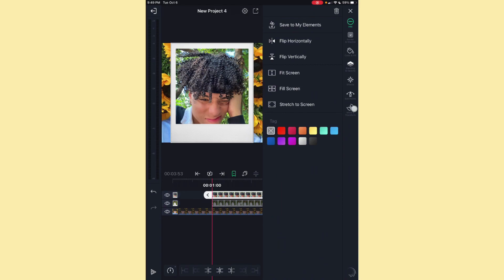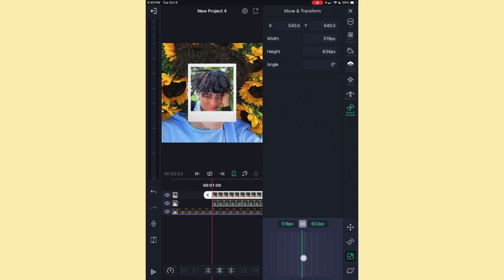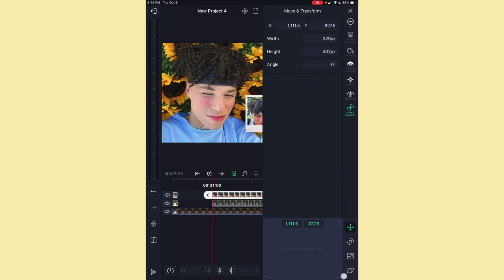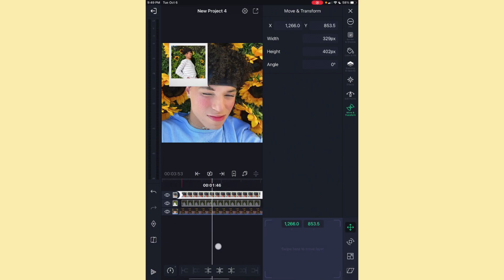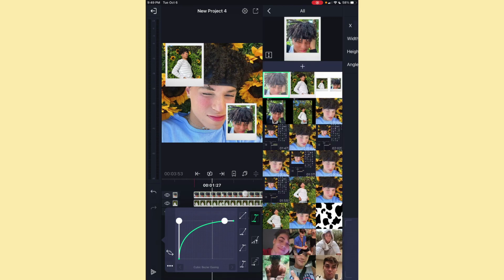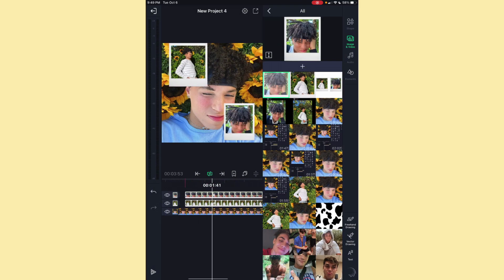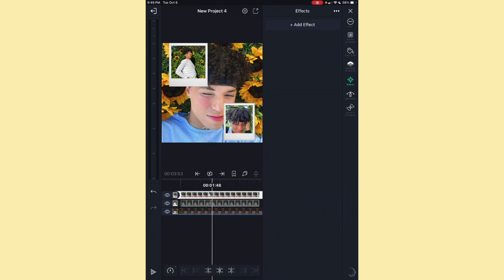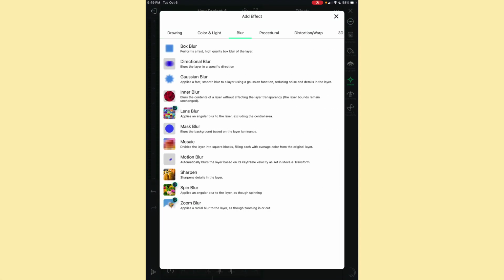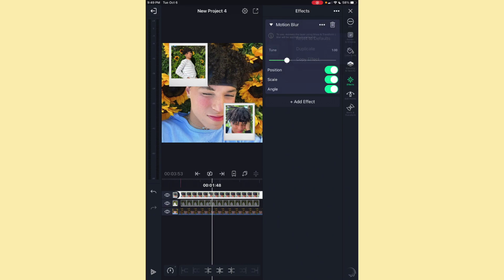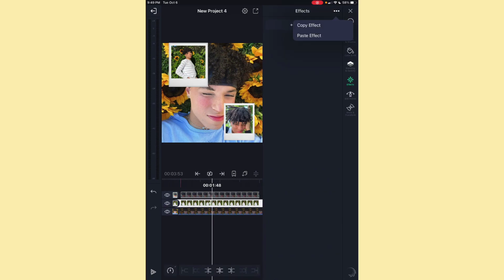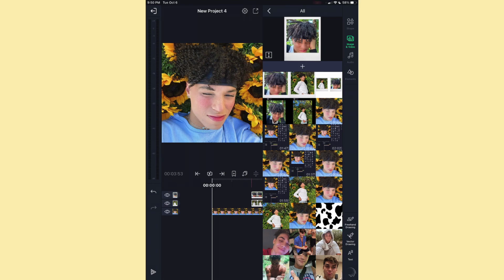Then do your second photo. You can zoom it out as much or as little as you want, doesn't matter. But I'm actually going to make it come in from this side over here instead. And then it's going to stop right where the other one stopped as it came in. So it looks like this. Do my outgraph. And that's pretty much it. It's just like a cute little Polaroid frame, I guess. I love it because I do it a little too much on Video Star, but you can add motion blur and adjust it to whatever you want.